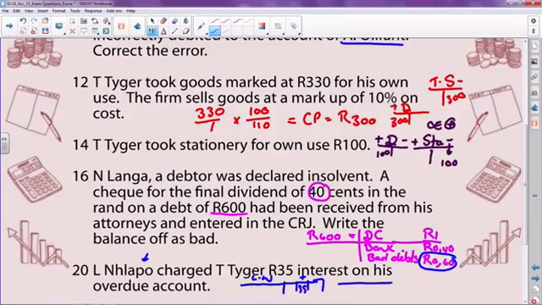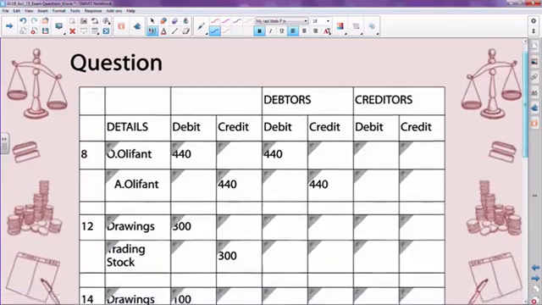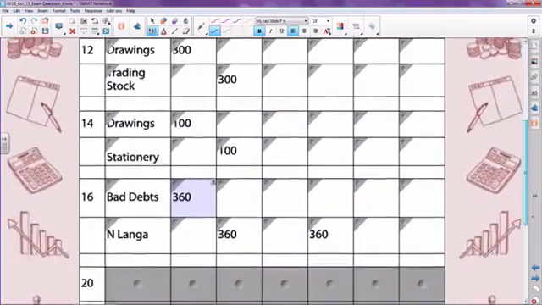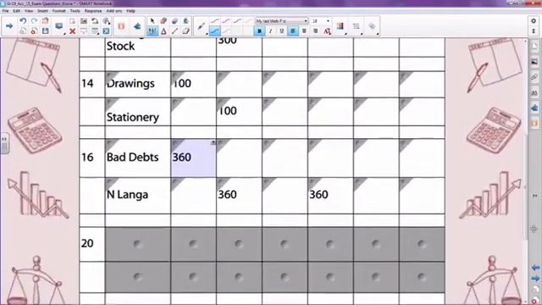And then what happens to your creditors control? Overall also going up. We owe overall to the creditors more money. Why? Because we have interest expenses, or interest on creditors. And remember, the interest expense will be on the debit side. Now let's go look in your GJ, how to record this one. So here it is. Let's go and see.